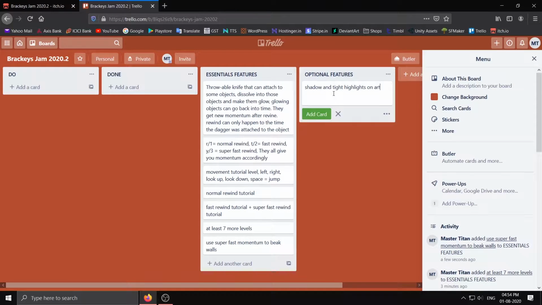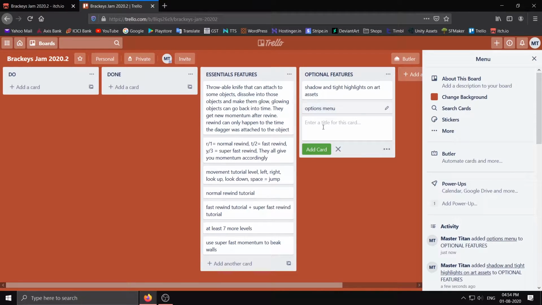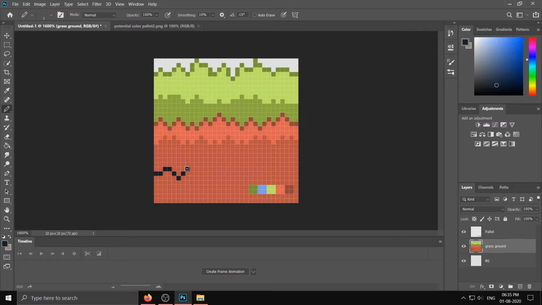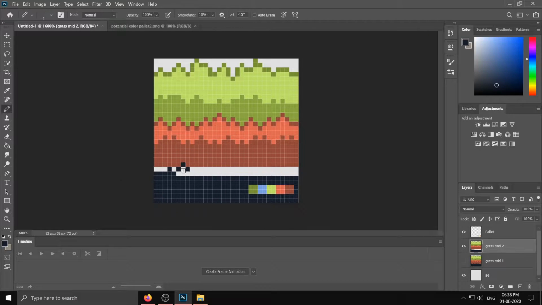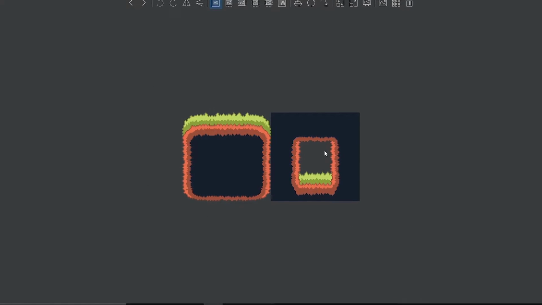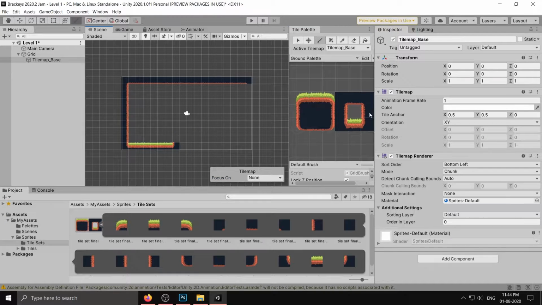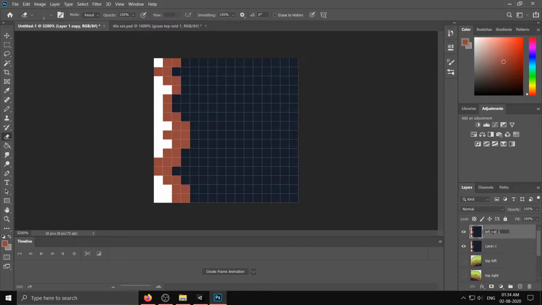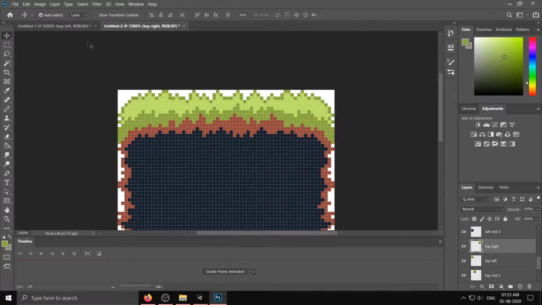I started by making a to-do list, a list of essential features and a list of optional features. Following that, I started working on a tileset in Photoshop. Having a tileset can make designing levels very easy and quick. So here's the tileset I made, and this will be used to make the levels. Now using this tileset, I made a level. But I very quickly realized that I'm an idiot and my pixel art has too many pixels. I fixed this by using half as many pixels. This is a new tileset. Very cool.